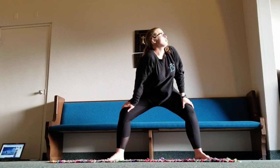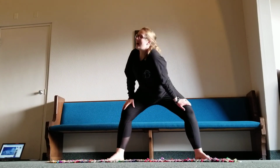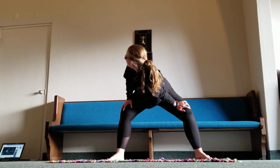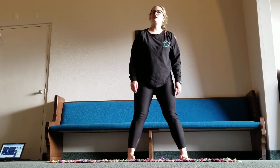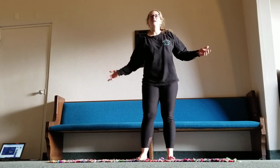We're gonna bring one shoulder forward and sort of twist to the side. Good, and relax, and we'll bring the opposite shoulder forward, twist to the side. Good, and relax, and come all the way up, and let's heel toe together. Excellent. Let's go ahead and find center here, both back to front and side to side.